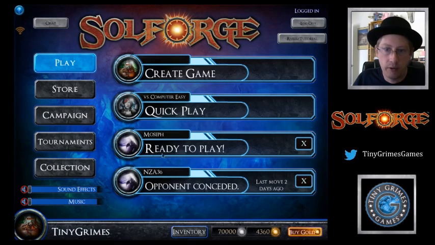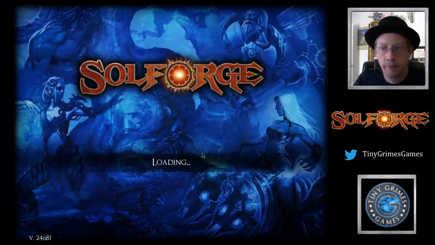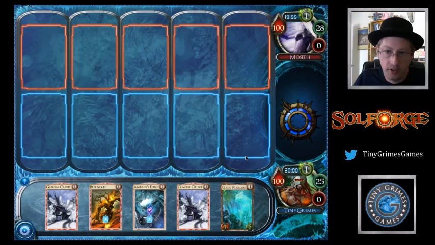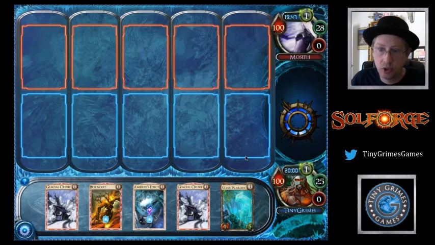All right, looks like we have our round one opponent, Mosef. Looking at this first hand, I don't have the cards I want to have. That is an Ice Grasp, and I have two Glacial Crushes too early. If I had a Shock with a Glacial Crush plus Stasis Warden, I'd be really happy. So we'll see what our opponent does here.